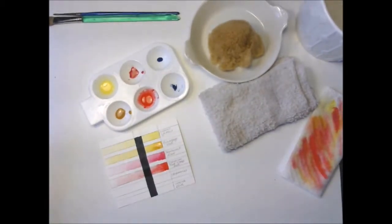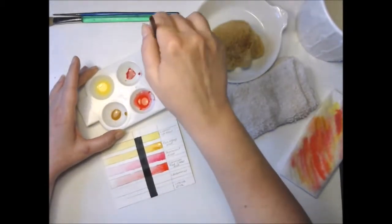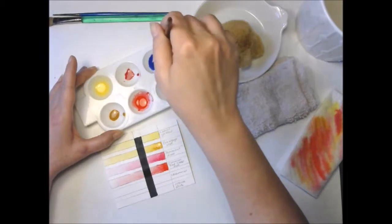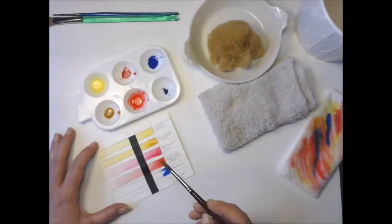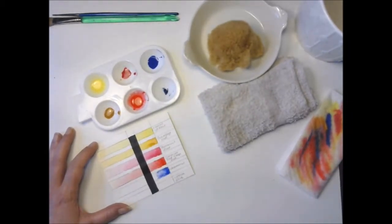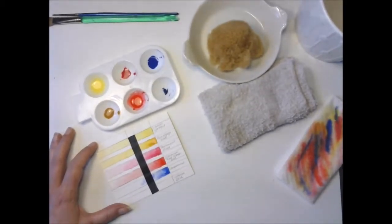So there, the red is finished. Rinse your brush really well and get a little bit of water and go into that ultramarine. And pick a little bit of that up. Dab off some of the color, pick up some water, dab off some of the excess water, and bring that in. Dab off the pigment, pick up color, dab off a little of the water, and bring it through. Dab off the color, pick up the water.